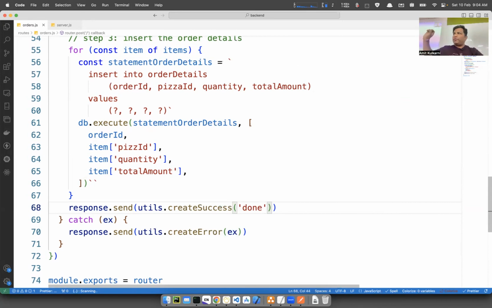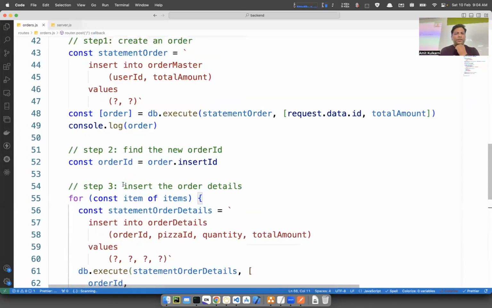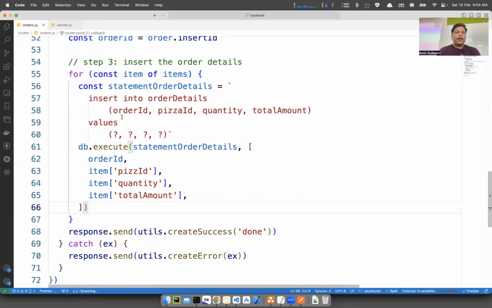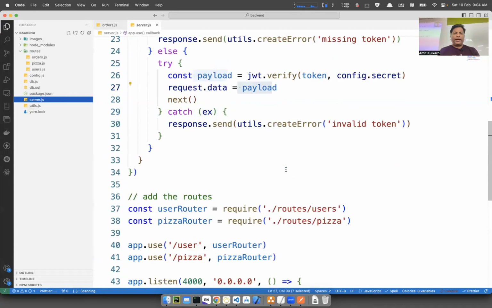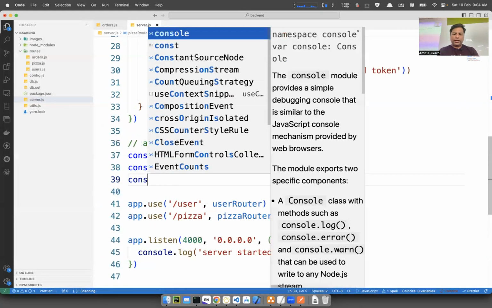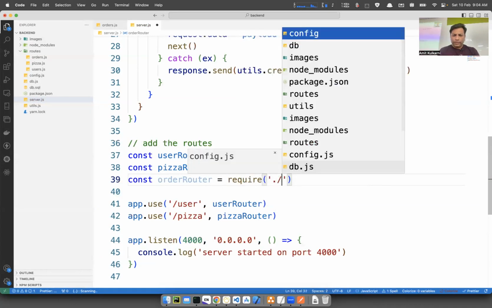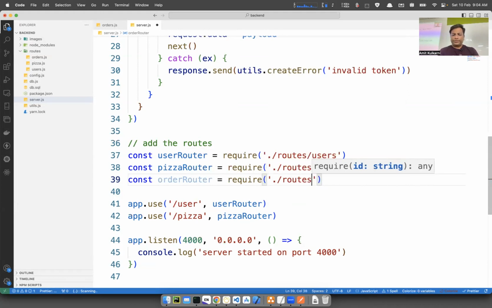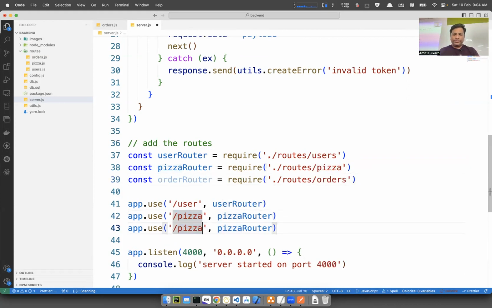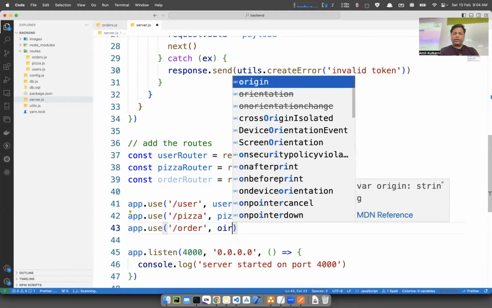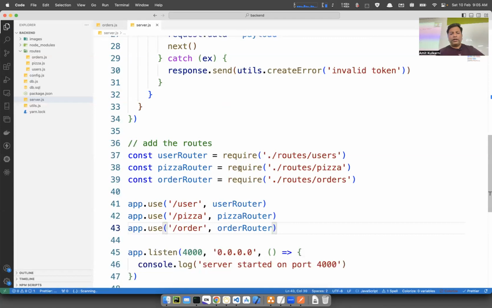Are you getting a kind of bits of it? Probably when you exercise this on your own later, hopefully you will definitely understand that. What is going wrong here? That's not needed. Okay, so now it is there. I'm going to go back and add this route by calling it as orderRouter, which is going to be equals to require ./routes/orders. Lastly, I'm going to go back here and call this as order details. Okay, I'm saying orderRouter. That's it. You're done.